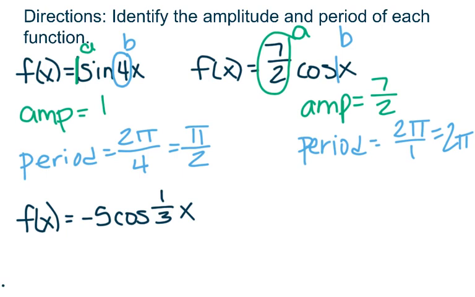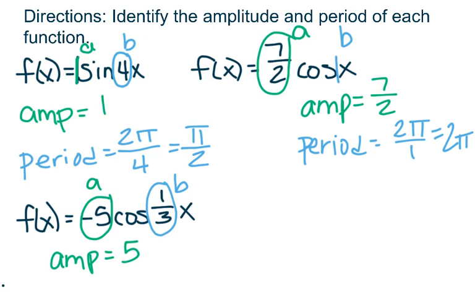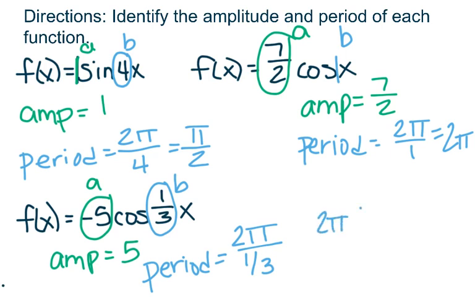So if I look at the next one, f of x equals -5 cosine 1/3 x. That's my a value. And this is my b value. So my amplitude, remember it's always going to be positive, so it's just going to be +5. Period's going to be just a little bit weird. You just have to know some random stuff about how numbers work together. So remember 2 pi divided by 1/3. Okay, so that looks really weird. We're never going to leave that like that. So think about this as being 2 pi divided by 1/3. And remember, anytime you're divided by a fraction, you do same, change, flip.